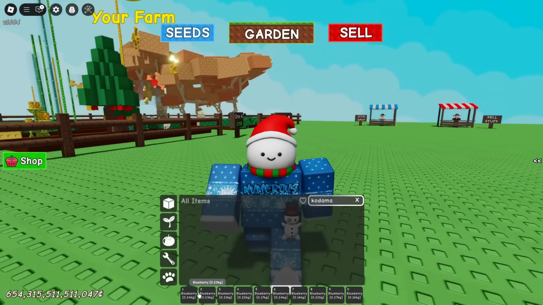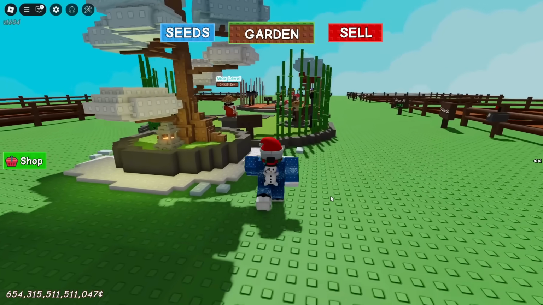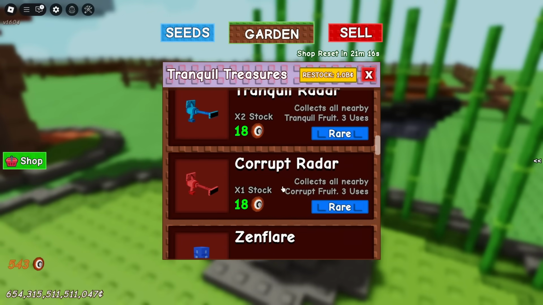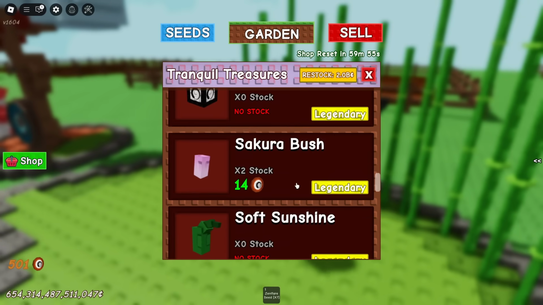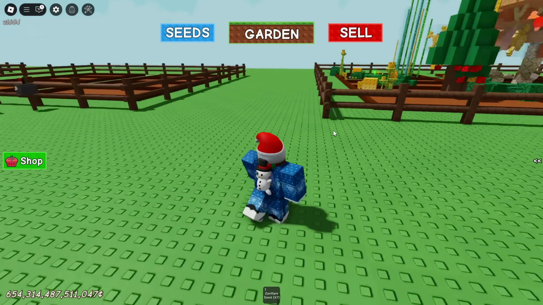It's actually only Zen-type fruits, but luckily, I believe there's some permanent ones in this update. Or in the last update, they should have added some. And yes, I believe the Zen Flare will work. Let's go ahead and test it out. I'm going to buy all 4 of them, but I'm also going to restock and buy it too. There we go. And I think there's some other ones, but I don't really care about them. You can also get a bunch out of the Zen Seed Pack.